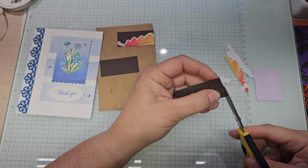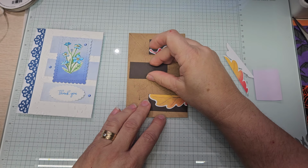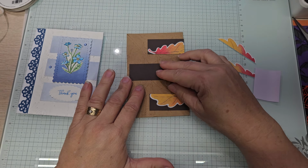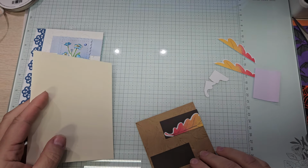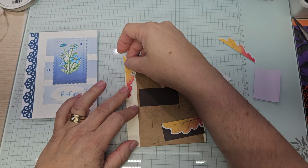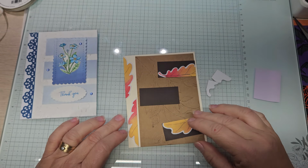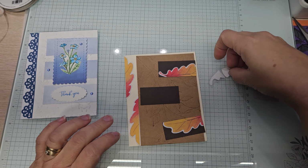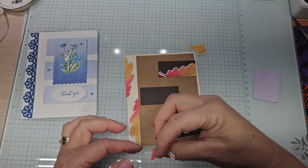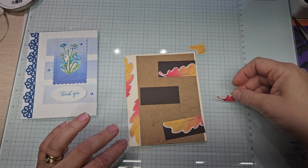All right. So there's that one. Now, we could do a sentiment here, but I didn't intend to. But now that I'm looking at it, maybe we should. All right. There and there. And then these. It's going to go there. See, I wanted these underneath my lace. These can go on the inside like that on the inside.